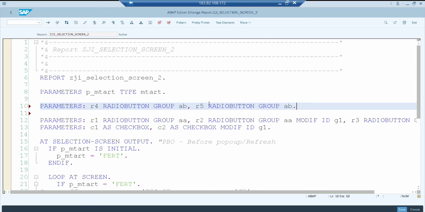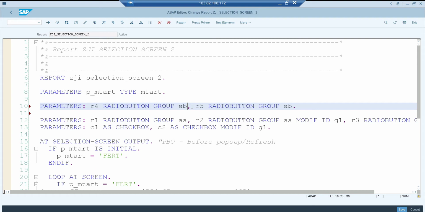So now I'm going to enable the user command for the option buttons. So far, whatever we have seen, option buttons and checkboxes don't have any user command. Okay, so you have to select it and press F8 or press enter, then only it will trigger. If you enable a user command for any of the screen components, whenever you click an option button or a checkbox, automatically it acts as a kind of button. Okay, an event is already associated with it. So what is the event, and based on that what kind of code we have to execute. That is actually enabled by using user command.